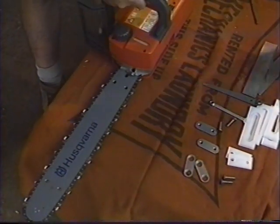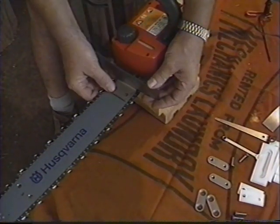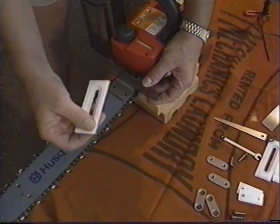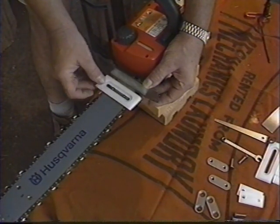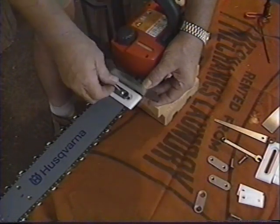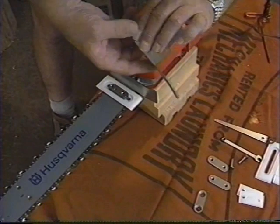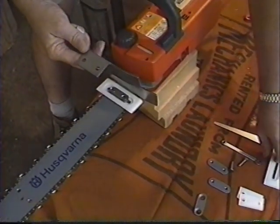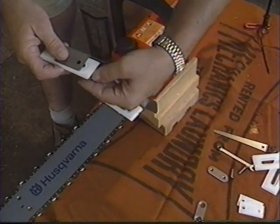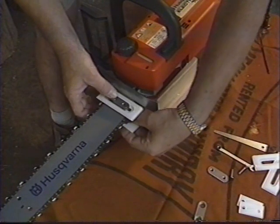We'll set it up here on this block. We'll start with this side. Take our fence, put it in place here in the rear position. These guide plates are universal. You can flip them either direction. We'll take a front retainer that has the countersunk hole, and we'll drop some screws through those holes there. On the lower side, we'll have the reverse of that. We'll have a fence, we'll have a guide, and the retainer plate that has the threaded holes in it. We'll put that on the bottom side.